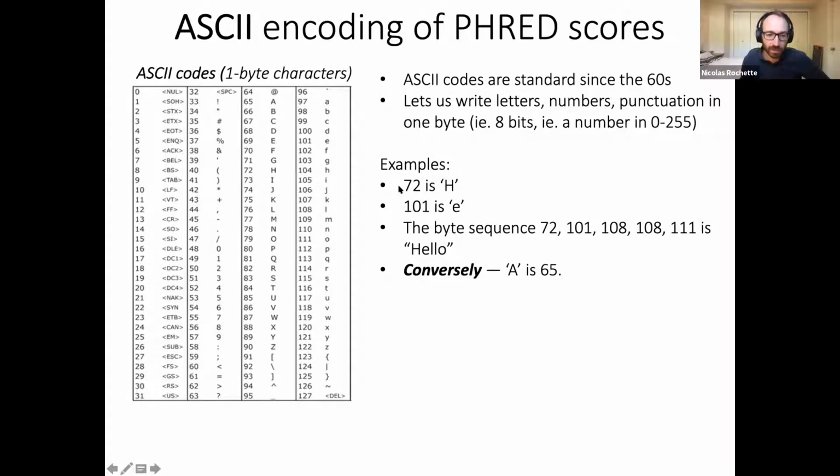So for instance, 72 is H, and then 101 is E. And so really what this means is that if we just write several bytes in our computer memory, that can directly have a meaning in terms of a word, like in terms of characters or letters, right?